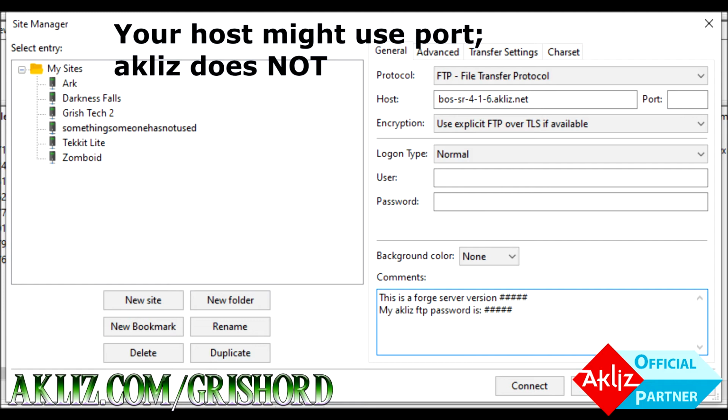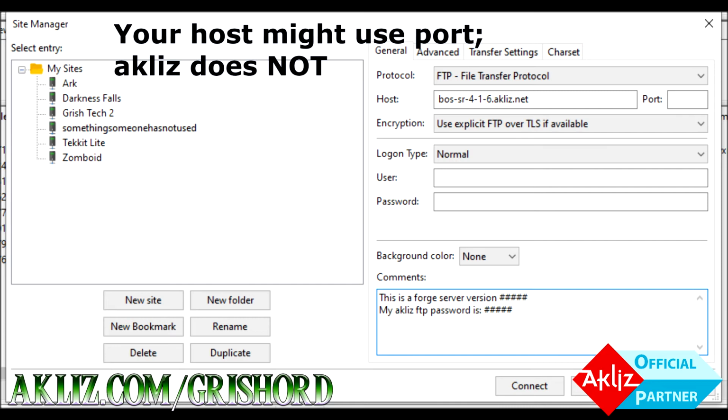Okay, so where it says host, you're going to put in whatever the host was on your FTP page from before. Under username, you're going to put the username including the numbers after it. That is kind of your port. Don't put anything in the port up there. The port is part of the username. And then password, whatever you changed your password to, put it in down there.